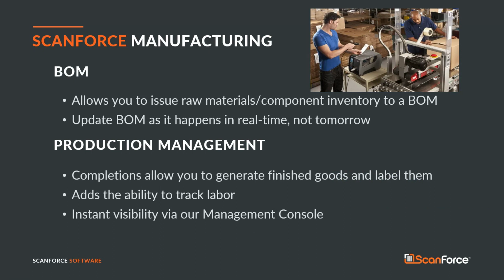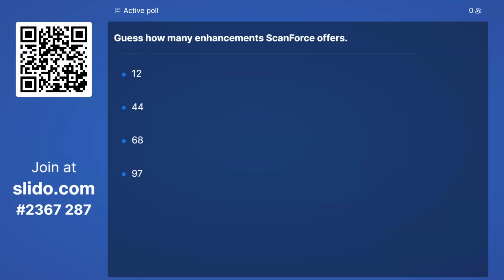But right now, I think it's a really good time for another quiz. So I've talked about several different enhancements, things that we can add on, like manufacturing, to bolt on to the base warehouse management system. The WMS handles all of the basic distribution functions, and then we can tweak processes from there with enhancements. About how many enhancements do you think we offer? I don't expect you to have this knowledge. I'm just curious what you think. Do we have nearly 100 or do we have just a few handfuls?